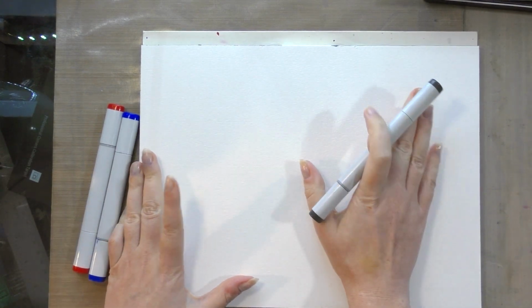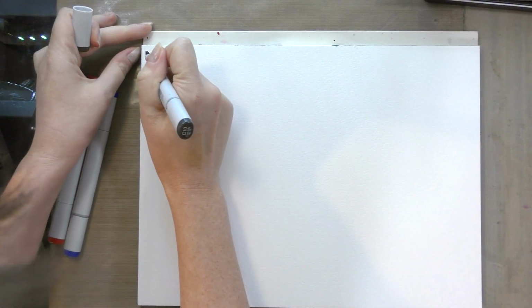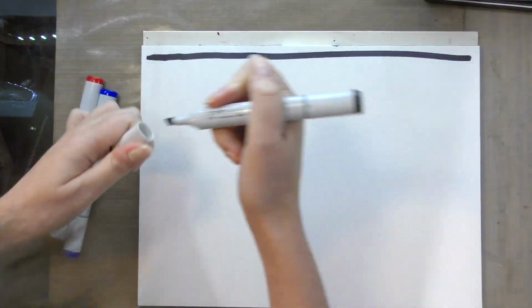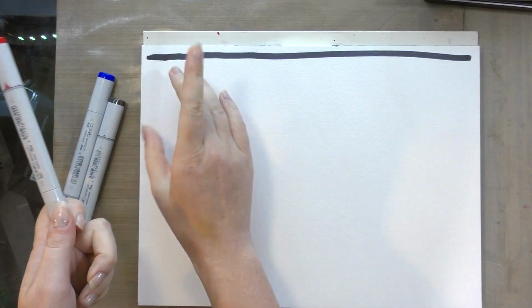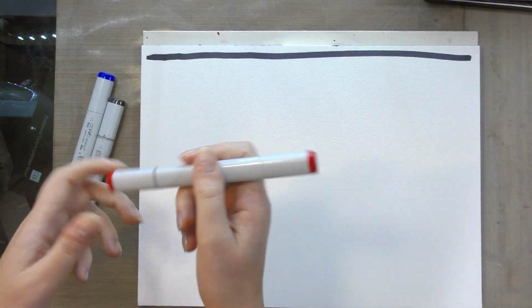So I'm going to need to be able to fit 24 on here, which is a little bit of a challenge. Now, typically when I do swatches, I like to do sort of a mass tone and then a gradiated wash, and then sometimes end with another mass tone.